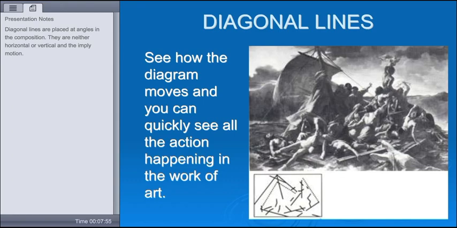So if you look on the left side of the painting, you'll see people are dead and dying. And if you look on the right side, there's life and there's hope. And actually the people on the right side see a ship in the far distance, and they're trying to get its attention in order for them to be rescued.